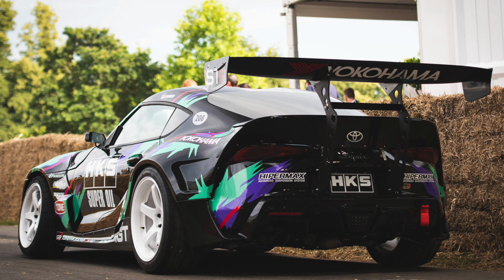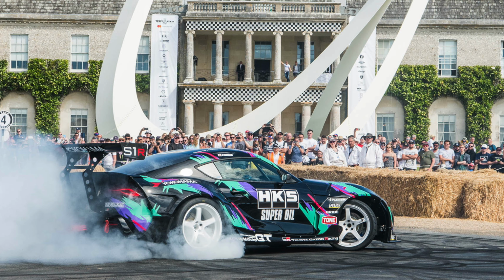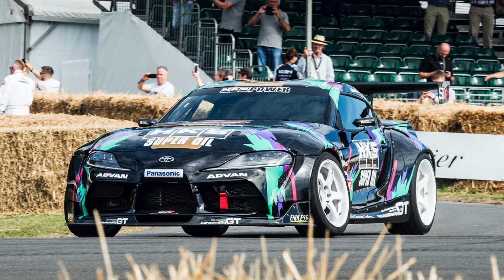Maybe if we did an all black wrap and then have like the HKS design, like the little spurts of the red, pink, teal. If we did that, but with copper, purple, green. Oh, that'd be sick. Maybe that's the answer. I don't know. I just love these colors right now.